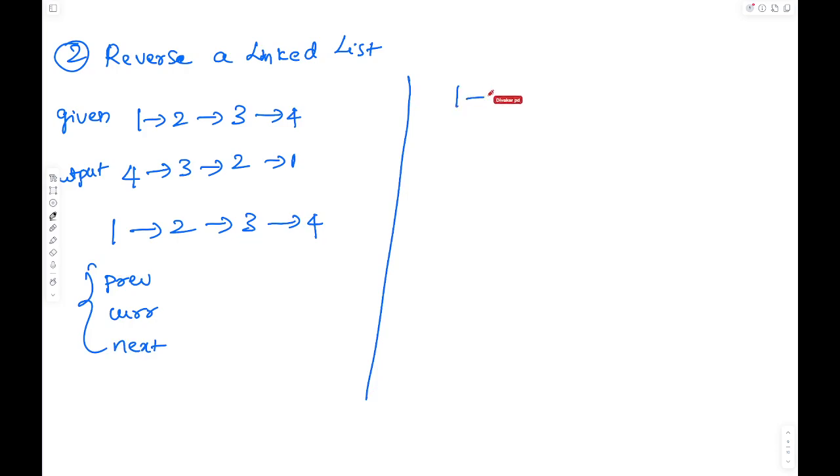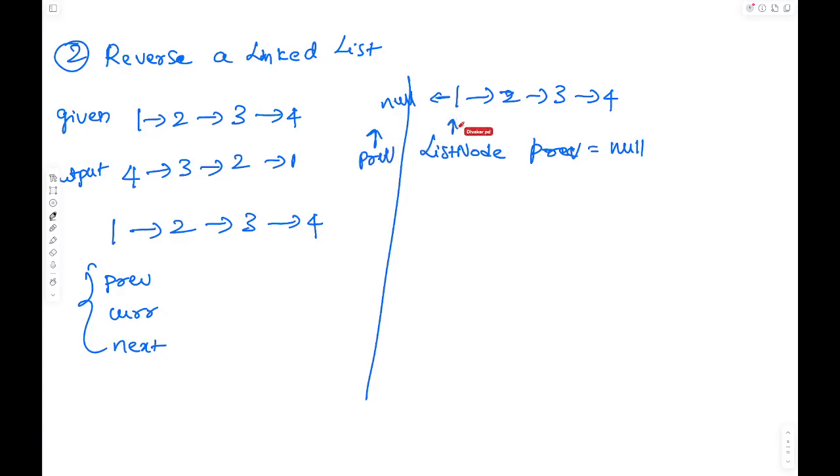Okay, 1, 2, 3, 4. Basically, this is the first element, right? So this should point to a null. So how are we going to do that? We'll initialize the previous node to null. So previous will be pointing to null, and current will be pointing to the first element.